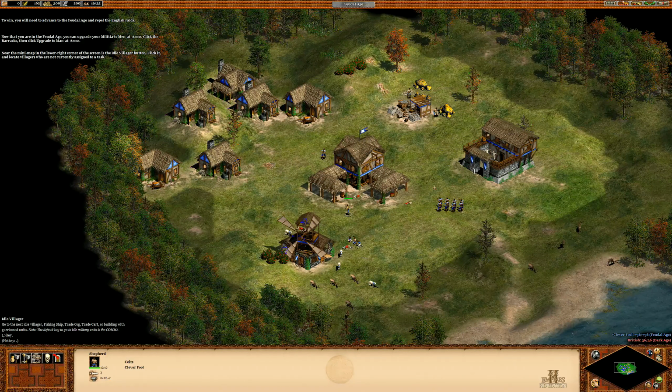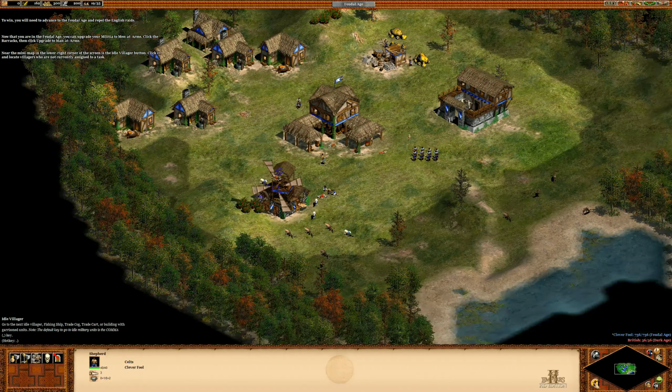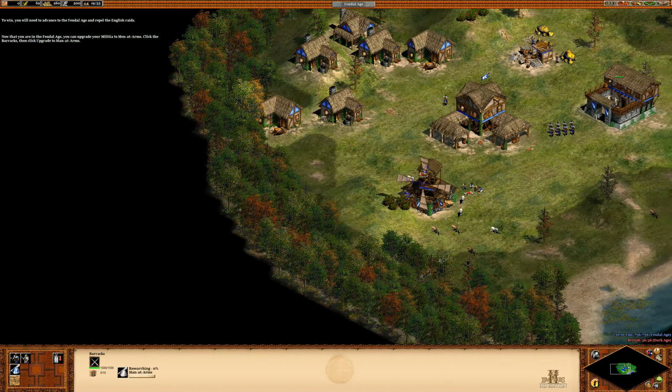Now that you're in the feudal age, you can upgrade your militia to men-at-arms. Click the barracks, then click upgrade to men-at-arms.